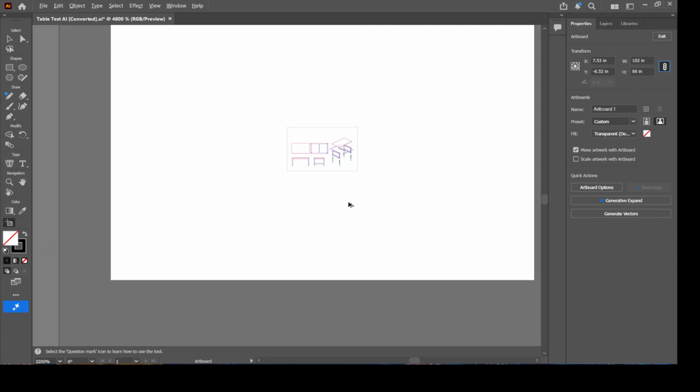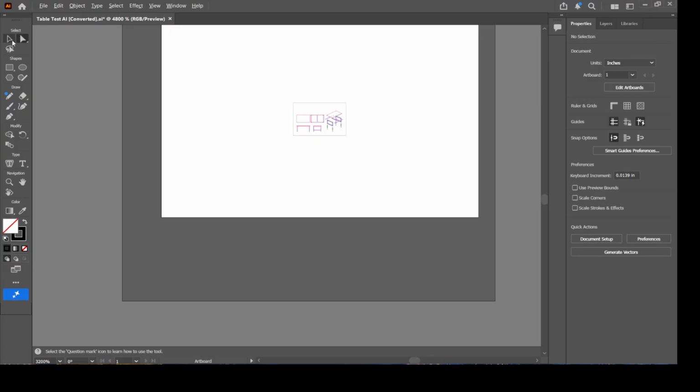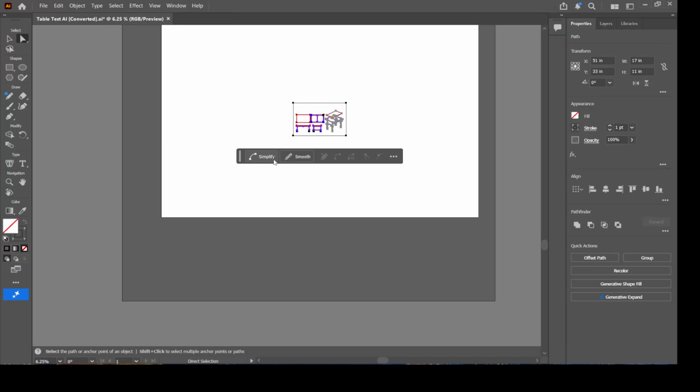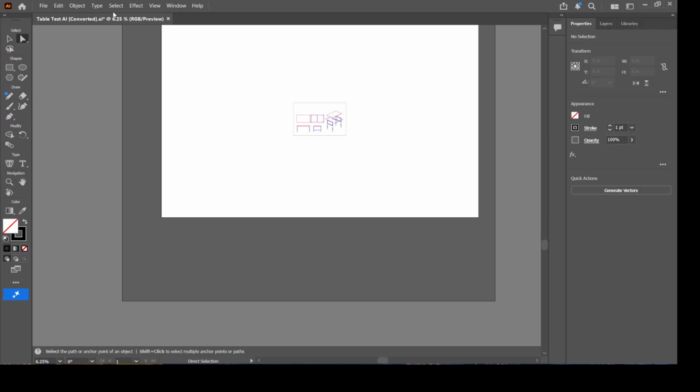And now I'm going to go through the same process. I'm going to stretch out my art or my object. So I'm going to say select all, and I'm going to hold shift to make sure it doesn't think I'm doing something else.